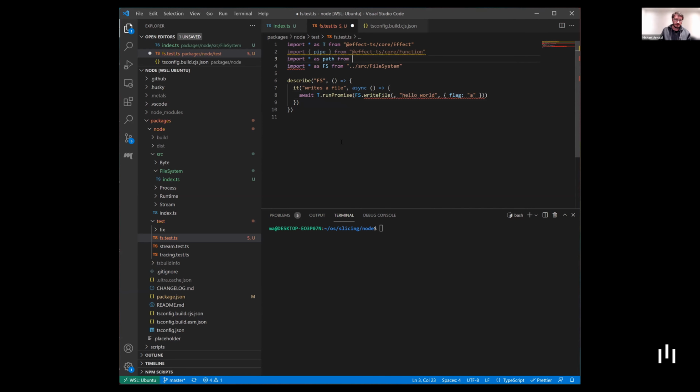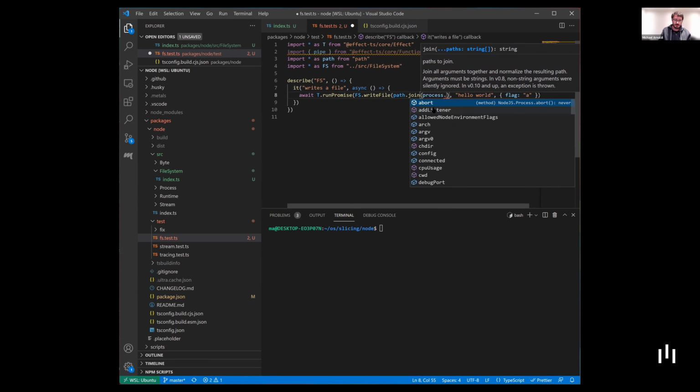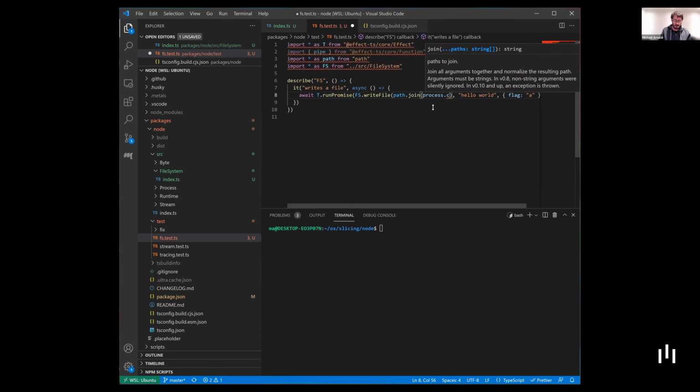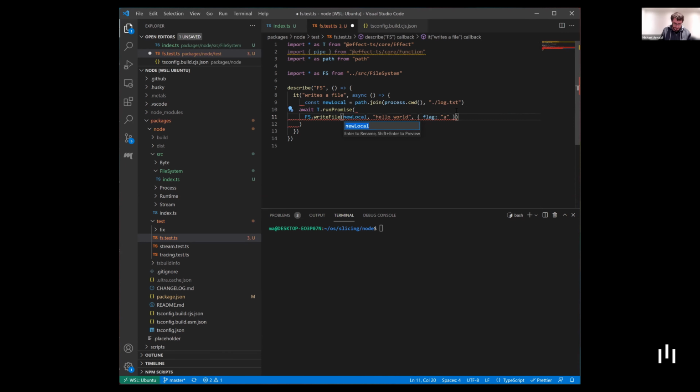Path from path. Let's say that this is our file path.